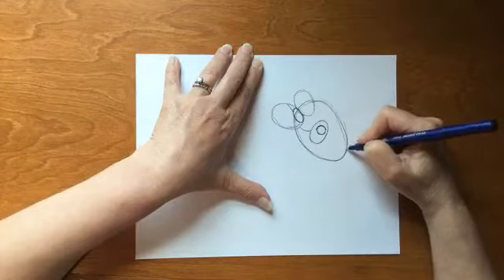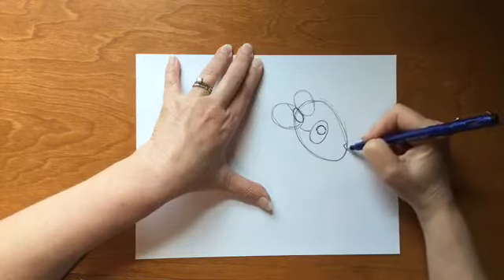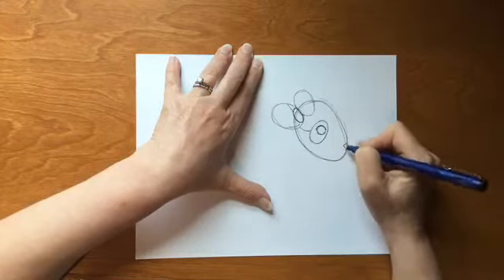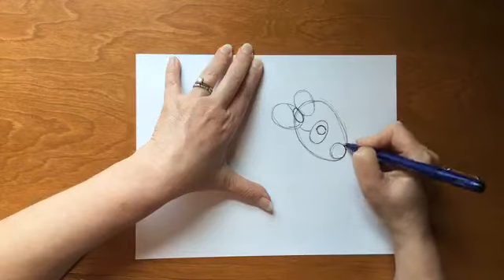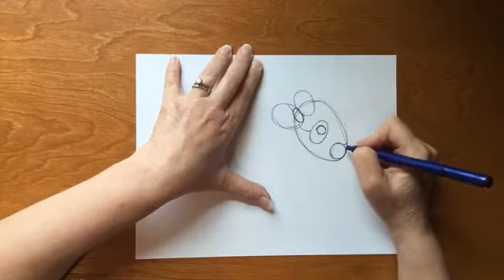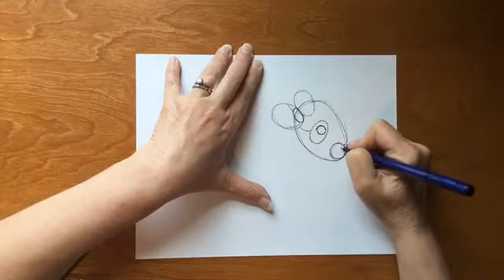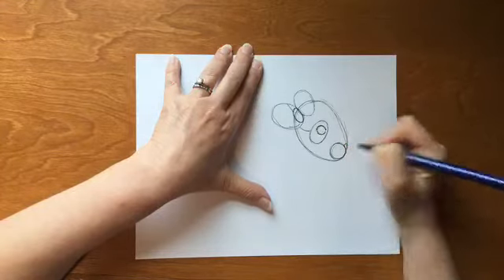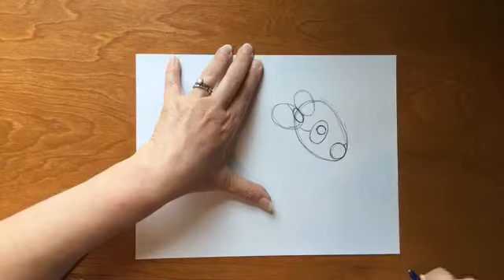Let's go down to the little nose area — they just have a tiny little nose, represented with a little triangle. We're going to let this side of our oval be one part of that triangle and just draw in and up for the other part. Right next to that we're going to add in a little circle for their mouth, about this big. Inside that circle, let's add our little freckle areas where whiskers will come from — we're going to do a series of three dots, one, two, three, straight down, then another series of three below that, and one more series of three in a little diagonal.